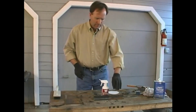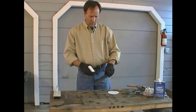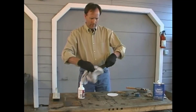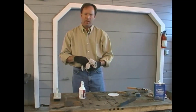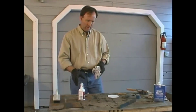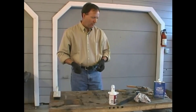Another method of cleaning is to use something like naval jelly to clean it up. What we've done here is spray the naval jelly on, use a rag to spread it evenly over the metal surface, and left it sit for 10 or 15 minutes. This will dissolve most of the rust and some of the scale off of the piece, then we can come back and wipe it down. Once it's cleaned off, we'll use the metal brush to clean it up some more.